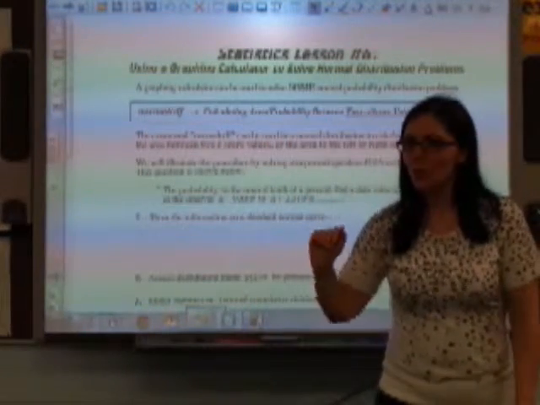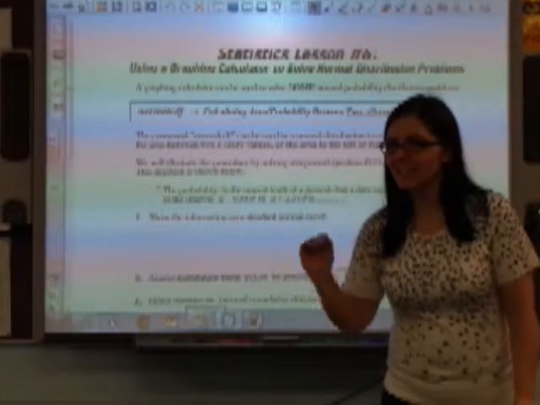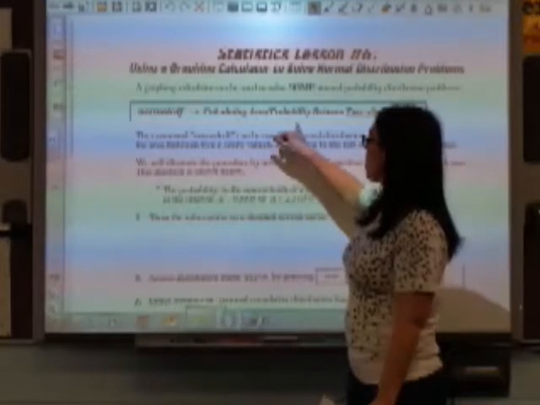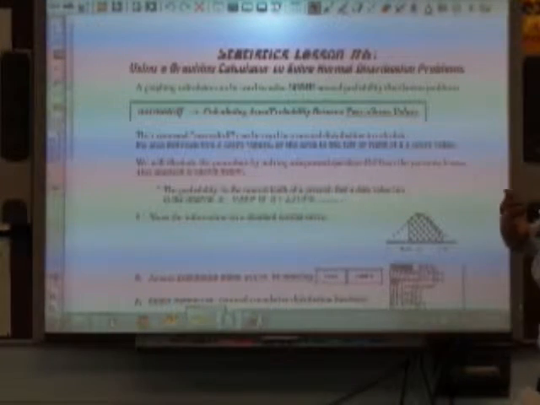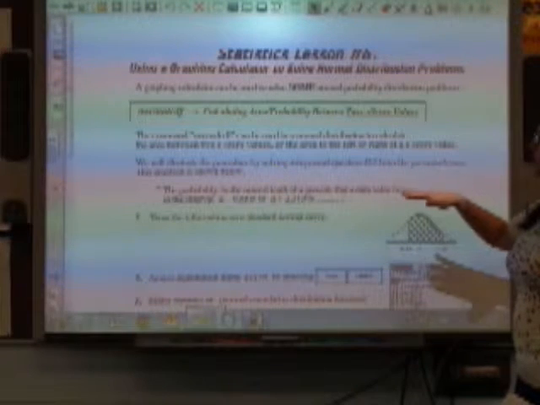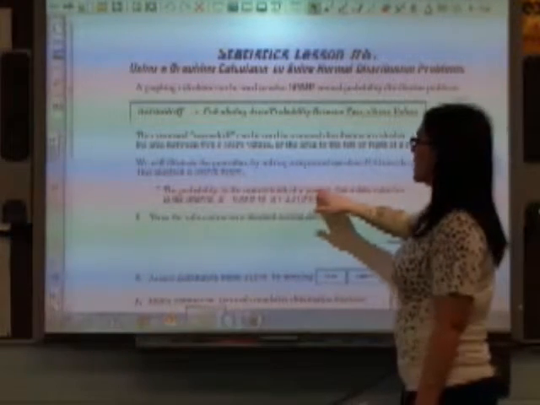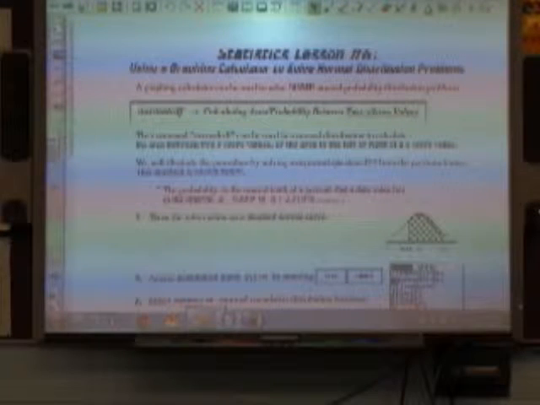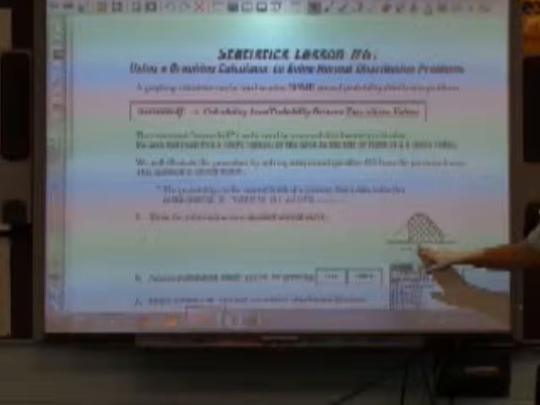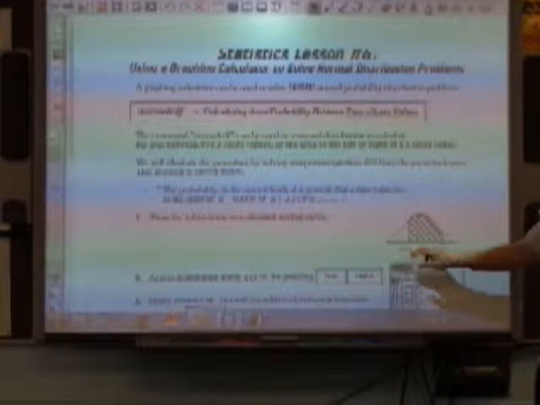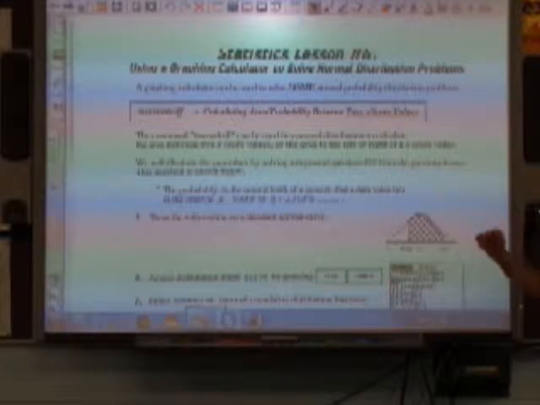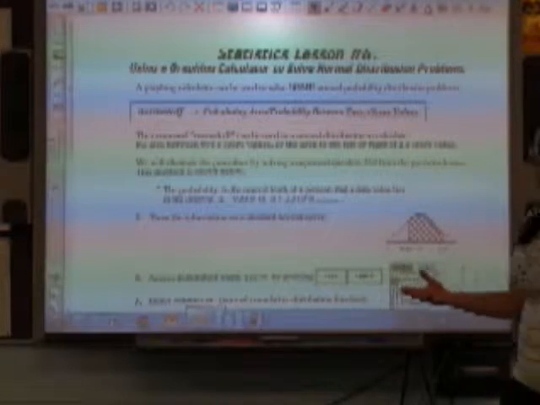There's one that says normal PDF. You want the one that says CDF. That's the important part. This calculates the area probability between two z-score values. So it has to do with normal distribution. So the probability, to the nearest tenth of a percent, that a data value lies in the interval of the mean minus 0.85 standard deviations to the mean plus 2.31 standard deviations is what?